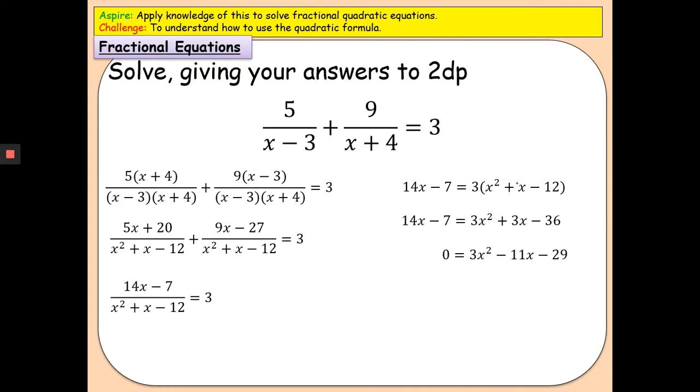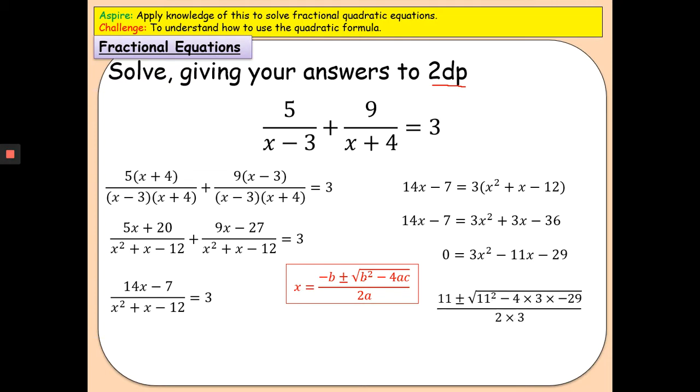And then again, remember it's the 2 decimal places, so we're going to have to use the quadratic formula, which I'll put up again there. So this time, A is going to be 3, number in front of your x squared, or your coefficient of x squared. B is minus 11, and C is minus 29. So because I've got B as a minus number again, when I write minus 11, I'm just going to put 11, because a minus and minus is plus. And then when I do minus 11 squared, I know that's going to be the same as 11 squared. So I'll just write it like that.